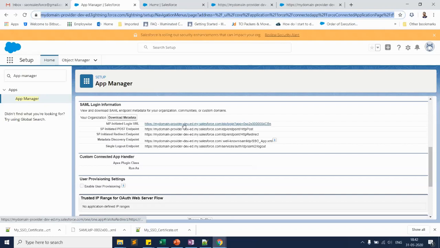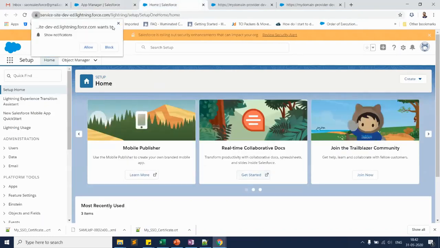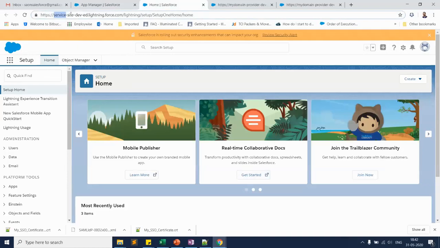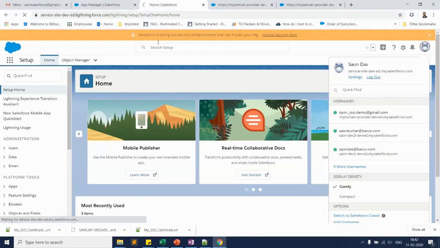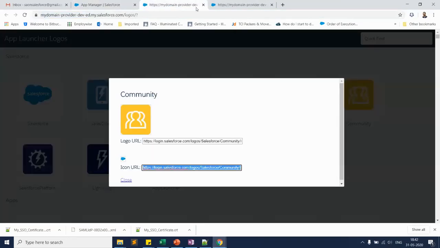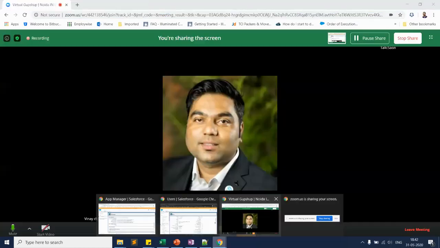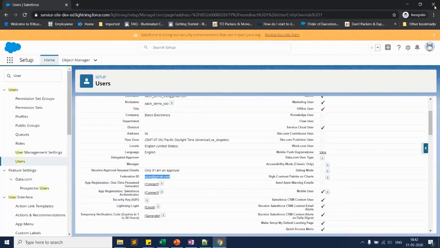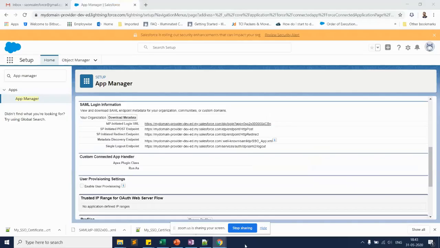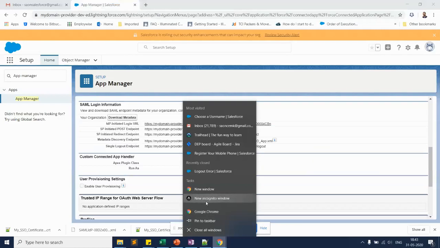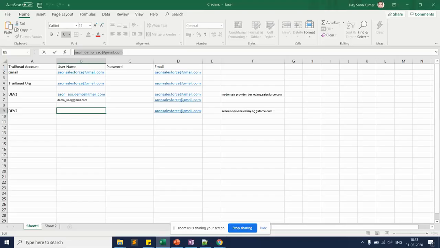When you hit this URL, it redirects you to some other URL, which is your service provider URL. What is happening right now is that it opened already because I am already logged in to the service URL. So let me log out. I have closed all my tabs, let me close this one as well. Okay, fine. I'm opening a new browser, and here I'm going to open the service provider domain.